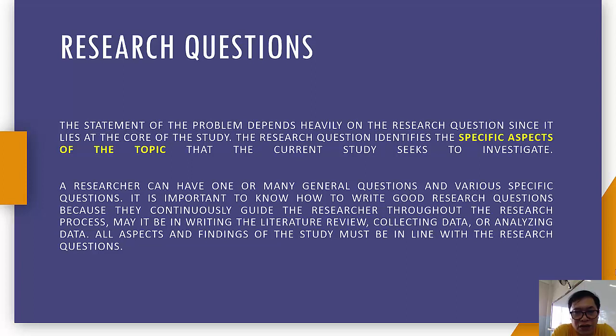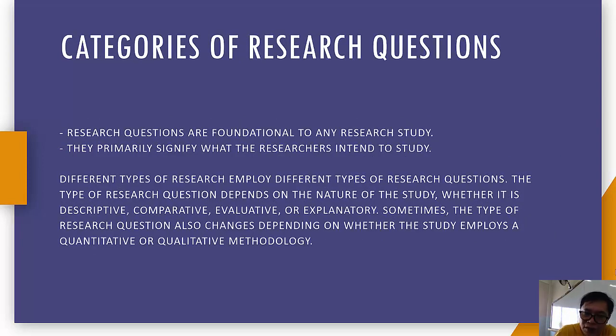Take note that these are correlated. The research question is related to the following, they cannot be different from one another. What is it related to? Writing the literature review, collecting the data, and analyzing the data. It is related to the findings of the study. So it is related to the research question.